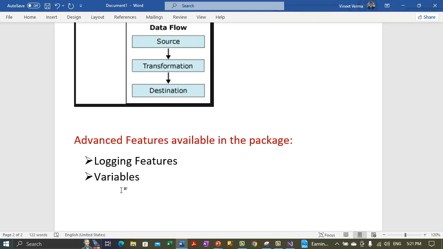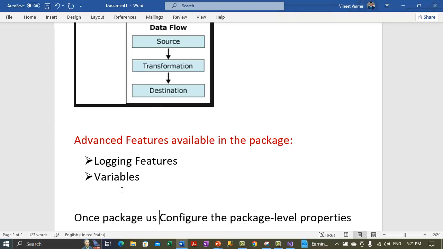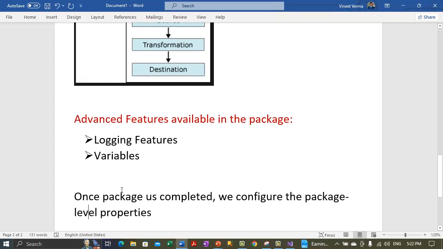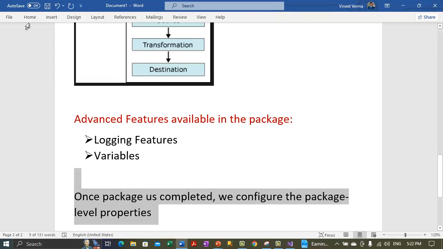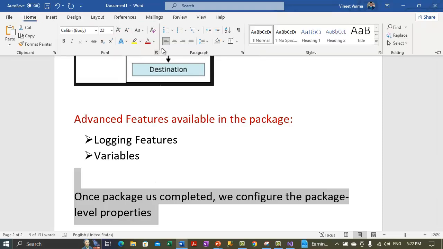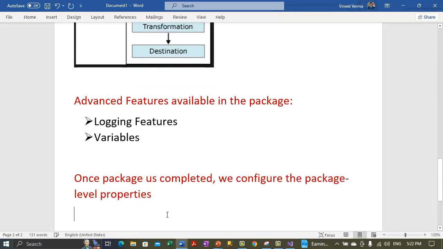So after our package is completed, we configure the package level properties. So what are these package level properties basically?